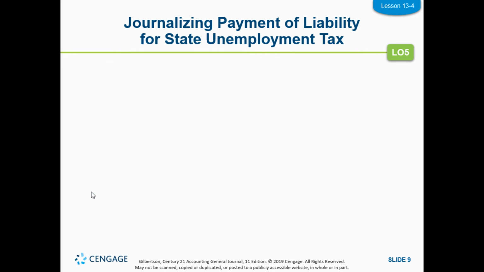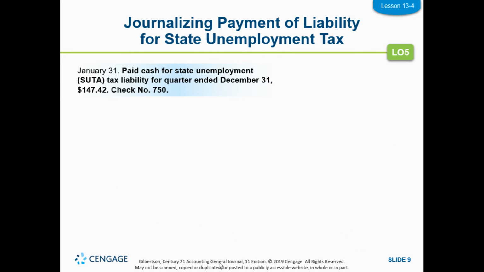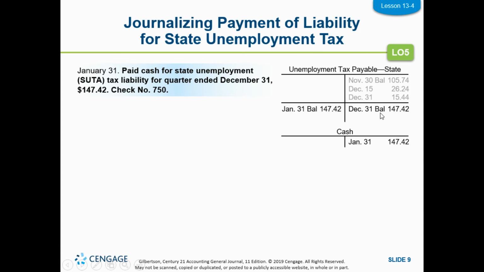And really, quite simply, state is going to be the same thing. SUTA, State Unemployment Tax Act. There you go. State Unemployment Tax Act, SUTA, be the same thing. We'll pay that by the last day of the following month, 147.42. Again, we're debiting or decreasing our liability. And by the way, glance around the room periodically if you're forgetting, like, what's the increase side of liabilities, all that stuff. That's why we're practicing a lot of that.